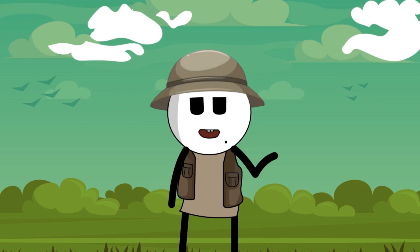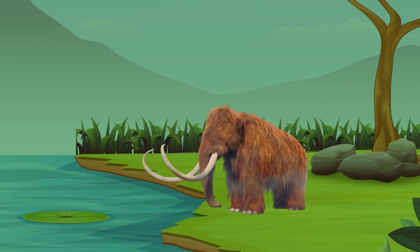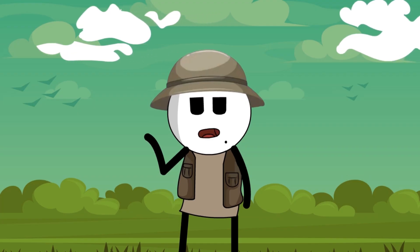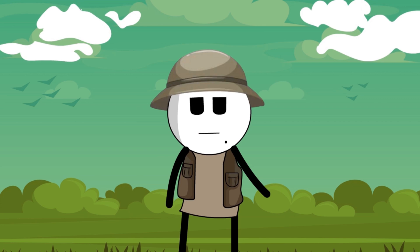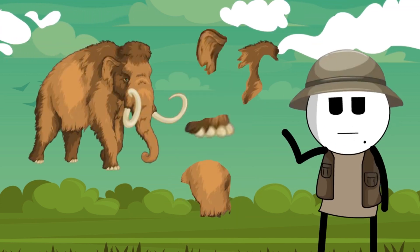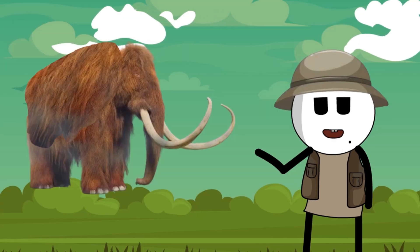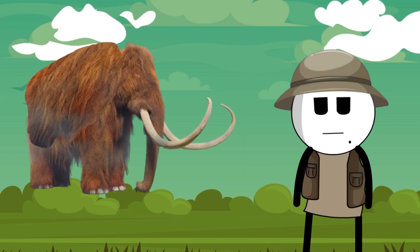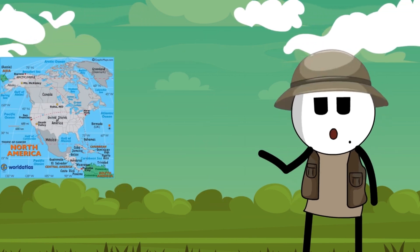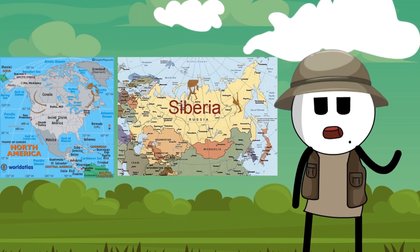Just like their descendants, it was thought that they used their dexterous noses to pick up food and take large amounts of water. Woolly mammoths also had adaptations that equipped them for life in cold and harsh environments. Reduced appendages like ears and toes, thickened fur, and a double coat all allowed them to thrive where others couldn't. Mammoths inhabited what is modern-day America and Siberia, which we know due to the abundance of fossils distributed in those locations.